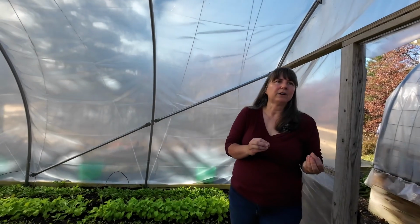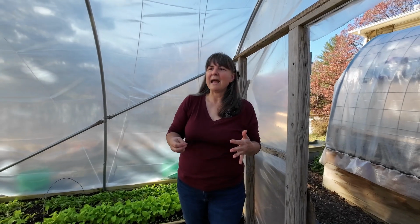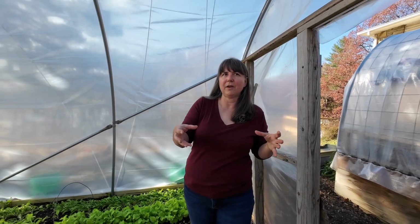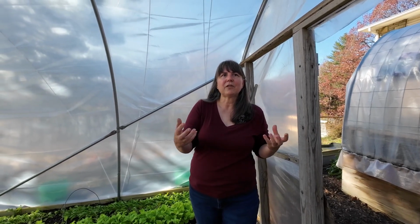Yeah, we've really modified it over time because we started with the traditional CSA boxes, and every week it was, can I switch this? Can I not have that? I really hate this. And it wasn't growing. We had a certain number, and some would drop out and some would join, but it never grew beyond that number. By giving the customers more control, it fits the needs of more people.